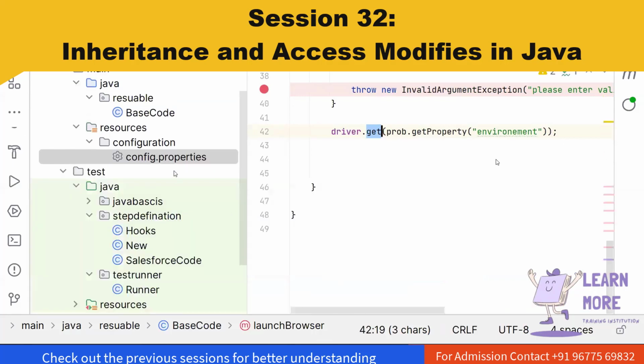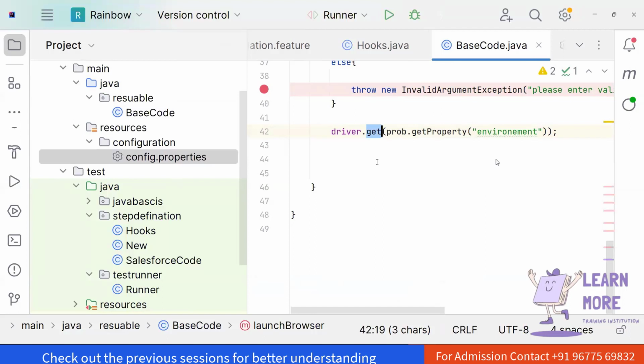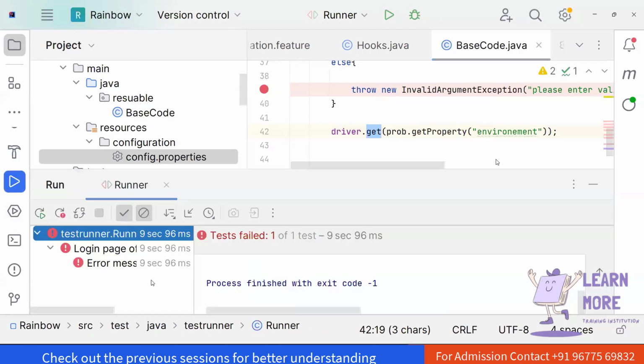So now we have created the reusable file. So moving forward, if we need to execute in various browsers, we can do the configuration in the config.property files. That is what I told with the help of Selenium. So we can execute the same script in various browsers, which is nothing but cross browser testing. But there are a few errors.